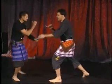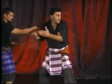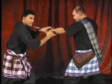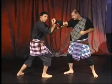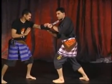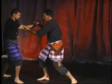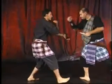As he steps back, I check the hand and move forward. I sense movement behind me, comes in, lightly touch, he moves back, check on the equipment. Again, sensing movement, come up, move forward, sensing movement, and check.